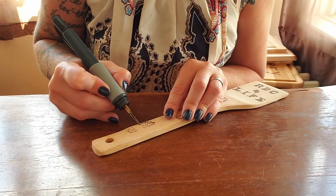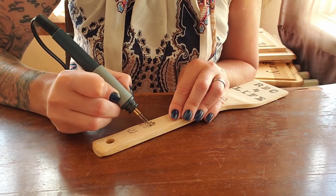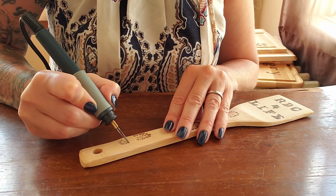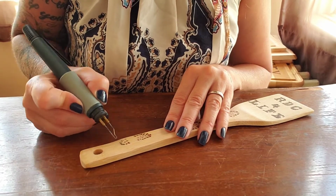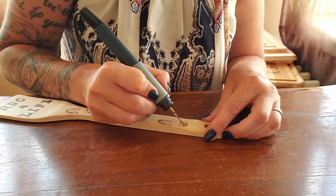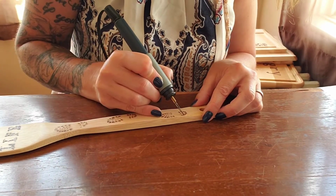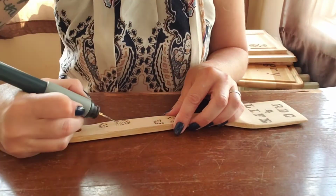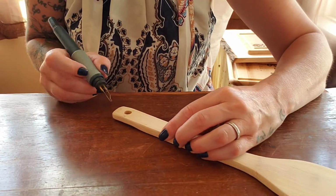So as I was working on this three-set piece series, even though it's a military journey about this same boy, I decided I needed something to put down the handle of each piece that was going to intertwine them all. And I decided that these boot prints, doing them in different ways for each piece, will kind of intertwine them all, kind of make them all flow together, but yet they won't be exact and they will all stand apart at the same time.